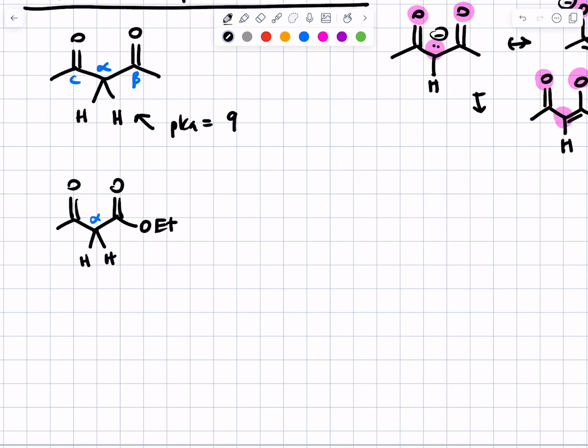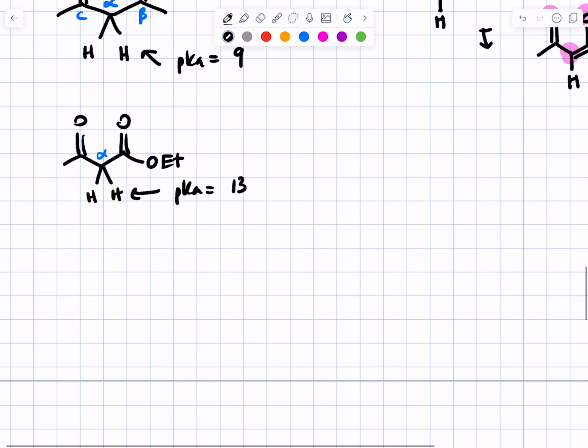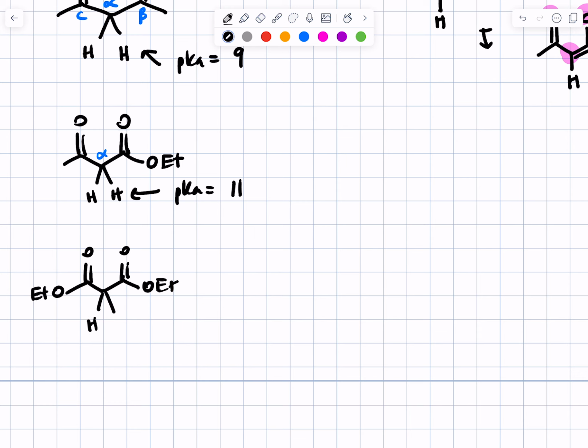Less, right? Because esters are less good at withdrawing. Esters are less electron poor, and it's electron poor carbonyls that do the better job at stabilizing conjugate bases. And indeed, the pKa for an ester is about 10,000 times less acidic. That should be 11, so it's about 100 times less acidic there. If you do the diester, it gets even less acidic, but still more acidic than if you just had one carbonyl. So the pKa of this beta diester is around 13.